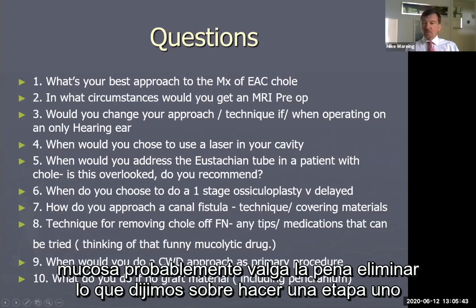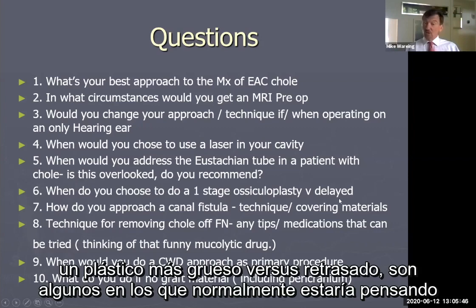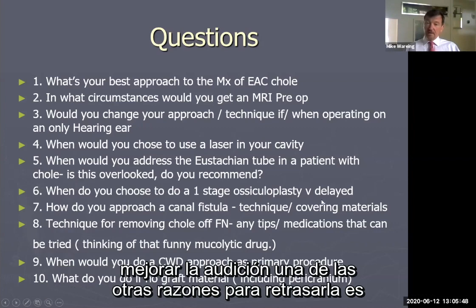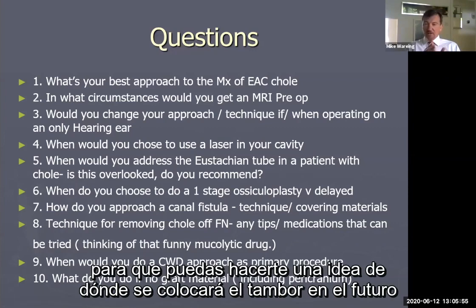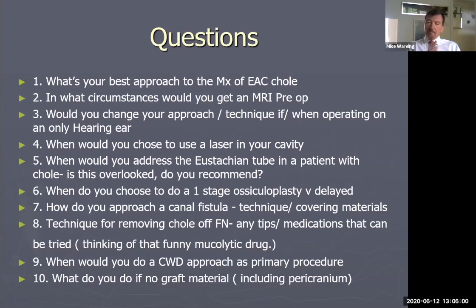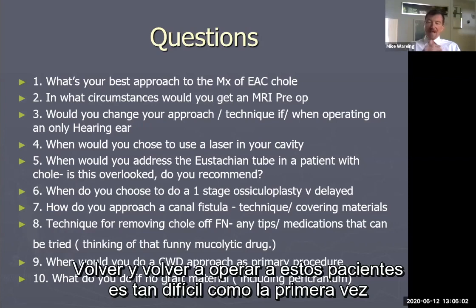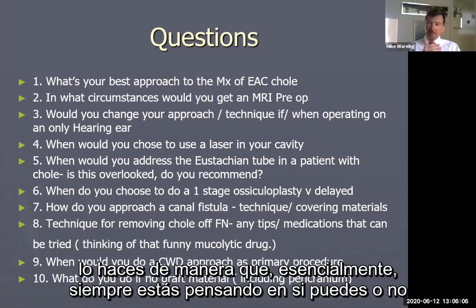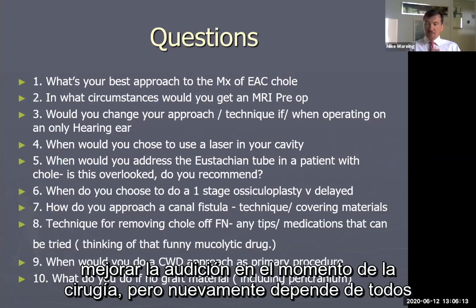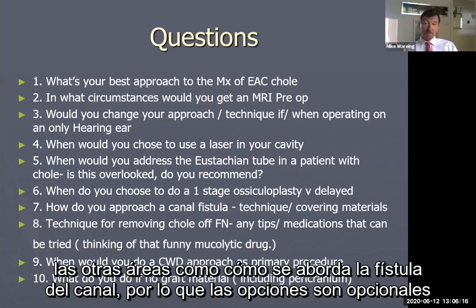We talked about doing a stage 1 ossiculoplasty versus delayed. Essentially, I would usually be thinking about improving the hearing. One of the reasons for delaying it is that you might get an idea of where the drum is going to lie in the future. But the problem is going back and reoperating on these patients is about as difficult as the first time you do it. So essentially, you're always thinking about whether or not you can improve the hearing at the time of surgery. But again, it depends upon what the other ear is like.